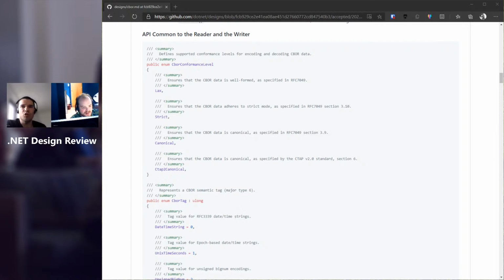Yeah, that's actually a good point. It is using the term well formed for valid Seaboard encodings, but it doesn't define as such a conformance level called lax. So maybe that might have been the initial motivation for this. But well formed is the appropriate term. I mean, it seems like well formed is the minimum anyway, right? You can't have less than well formed.